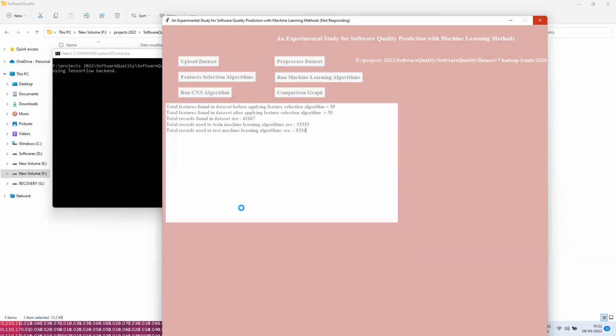For 80% of records, it is going to design one data frame, and for 20% of records, it is going to design another data frame, and it is not in sequence. So randomly, it will choose. From the single data set which we have pointed to, it will split into two parts.